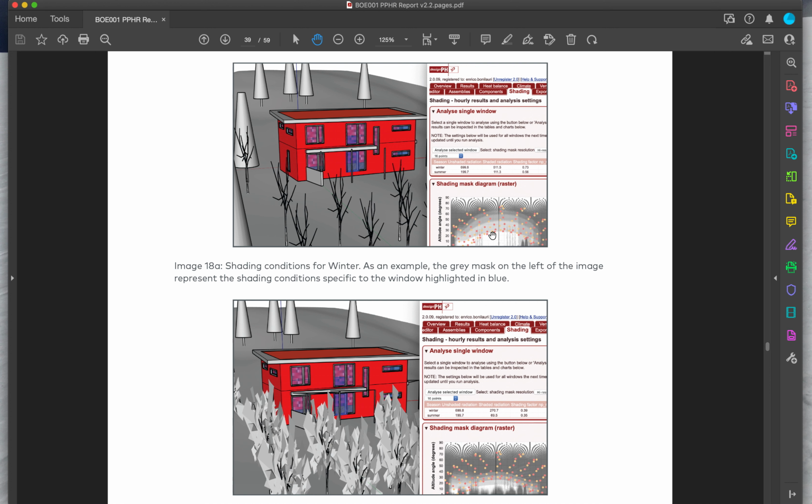So the shading mask is something that the software calculates for each individual glazed door and window. This one particularly refers to this blue window here behind the post and corresponding to this one down here. You see that window and the dots here represent the apparent sun path in the sky in the winter time, that is at the bottom, as well as the summertime where the sun is higher. And you see without the shades, this is a fair amount of the sky, and the aspen here are just in the background, they lost their leaves. Whereas at the bottom here, you see it's much darker. This is the sail shades protecting the glass.